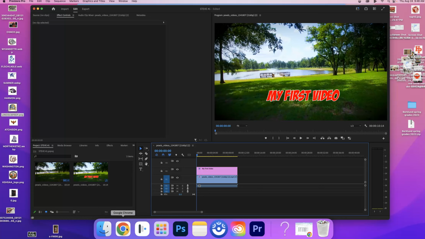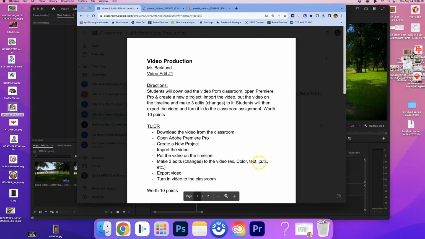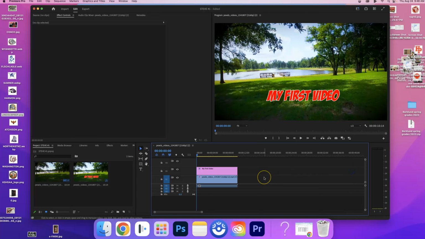Okay, we've done color, we've done text. Now what do we want to do? It says talk about cuts. Okay, so a cut is when you're cutting it shorter. Now, there are a couple of different ways to do this as well. You can either come over here to this razor, and you can just cut it somewhere. I'm going to do the same thing with the text. And then you come back over to selection tool, and you click on those and press delete.